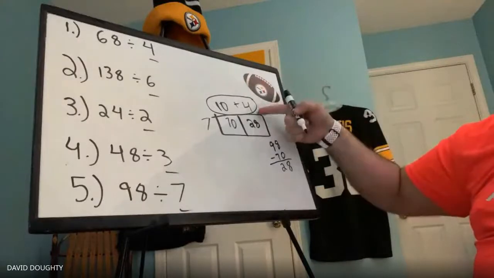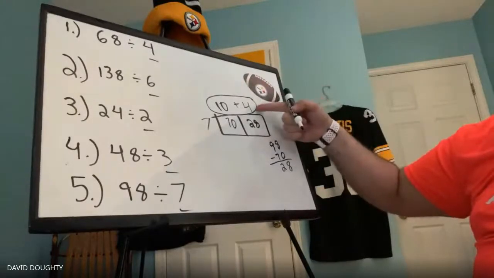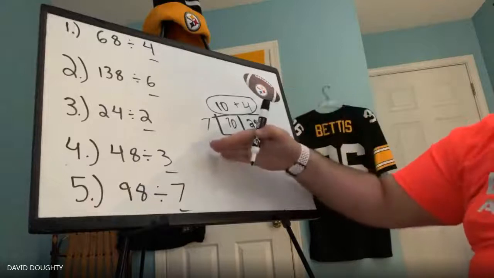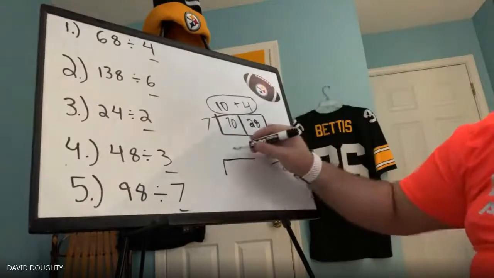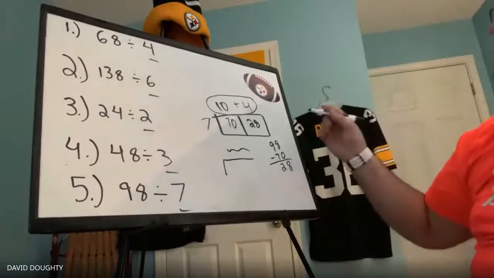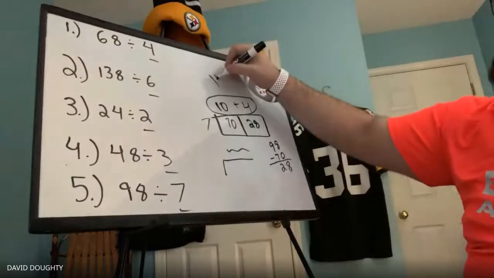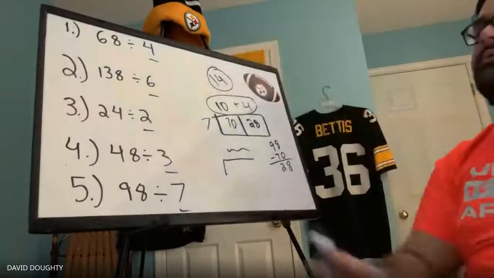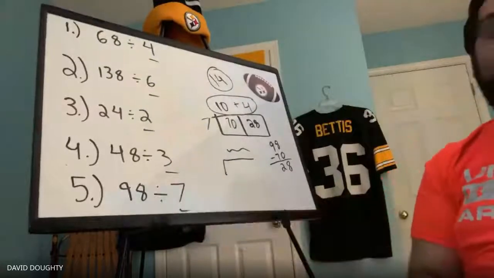Remember that you use the top numbers because the answer on a division problem is always on top of the house, right on top, okay? And yes, I saw Mariah and Andre and a couple others. You already said it's 14. 14 is my answer. So 98 divided by 7 is 14.